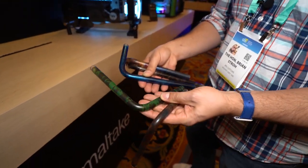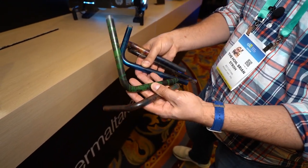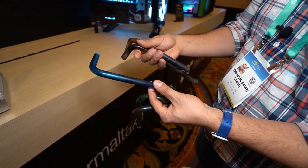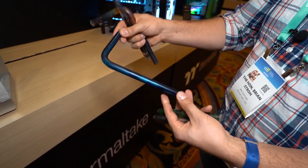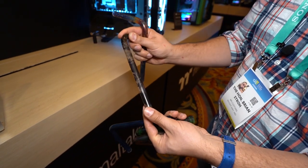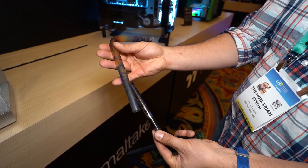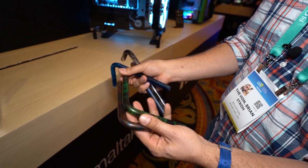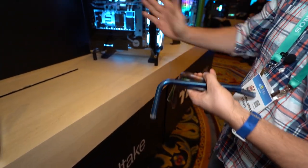One of the really interesting things that Thermaltake is showing off today is this. These are hydro-dipped PETG tubes, and right now they're only going to be available in their pre-built systems. But if you ever wondered about adding some kind of coloring to your water cooling system without having to worry about either having fully colored tubes or using colored coolant, these are mostly translucent but have a cool color pattern on them. You can get them in what they call oil slick. So this is just a really interesting thing that I haven't seen any other companies do. And they are going to be offering these on pre-built systems, just like this one right over here.